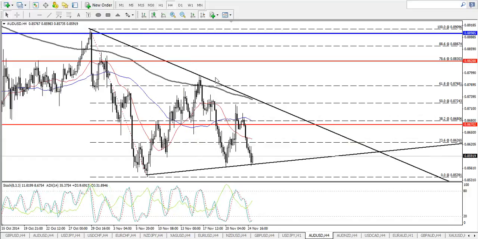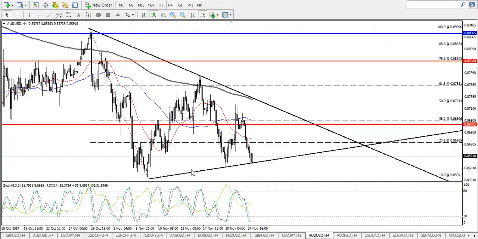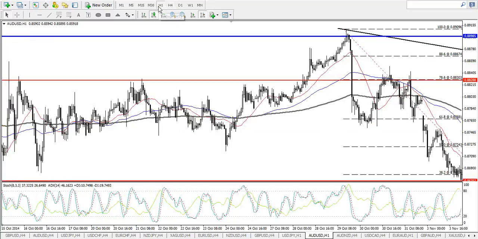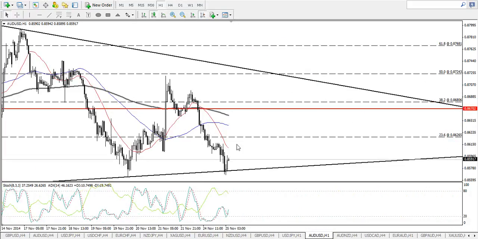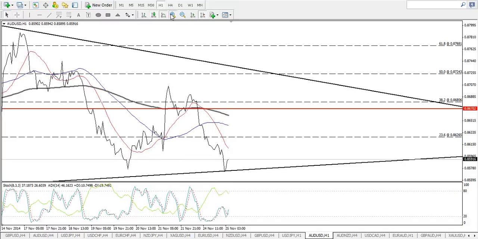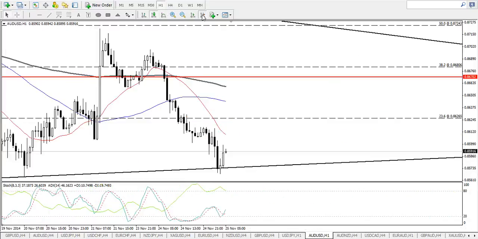Alright, like I said yesterday, there was a symmetrical triangle, as you can see over here. So price, right before it touches the top of the symmetrical triangle, has already fallen to the bottom, touching the bottom of the symmetrical triangle. As you can see, there is a reversal candle over here at the bottom with confirmation, and this might validate a long trade for this currency pair.